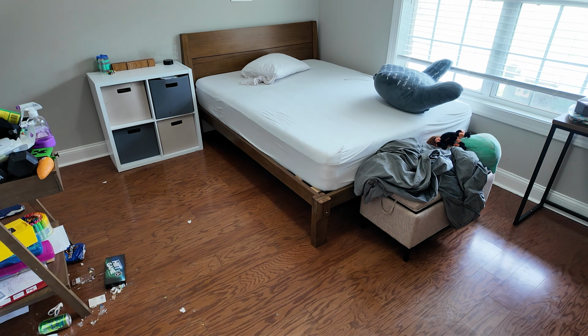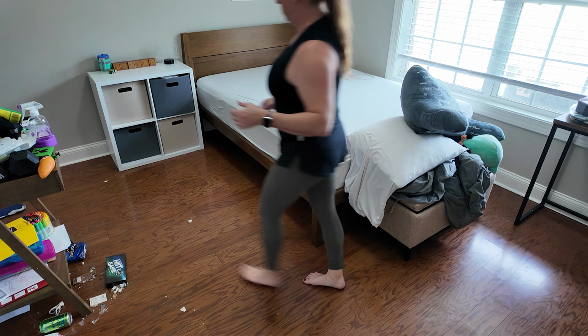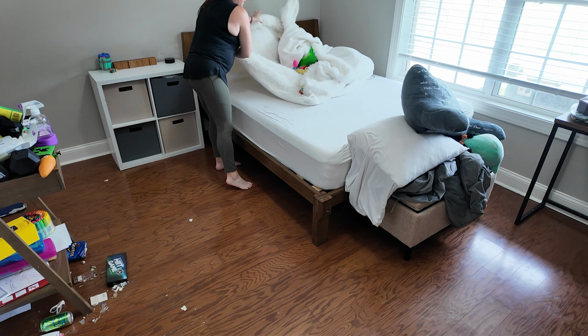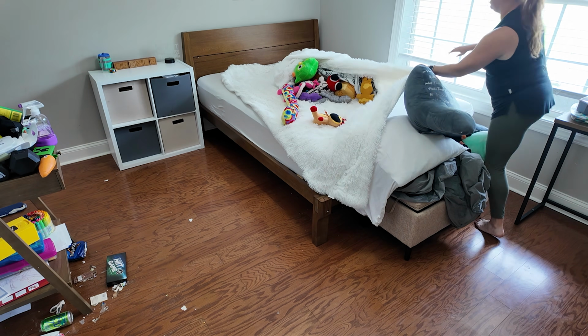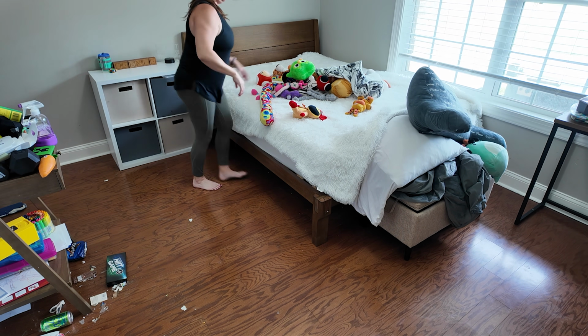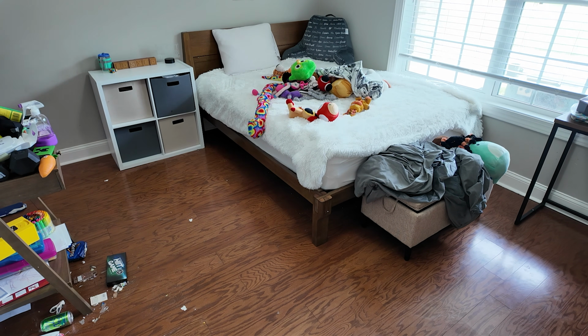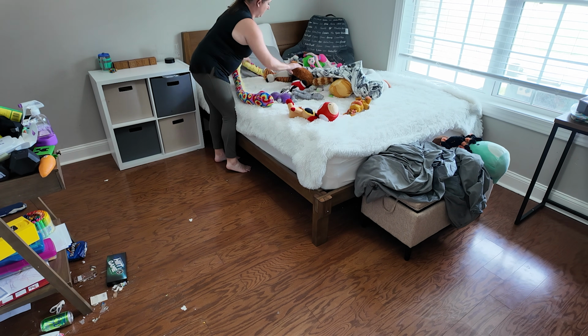And I came in and I was like, "What's going on, bud?" And he was like, I just don't want him to look at me while I sleep because what if he comes to life? I was like, exactly, dude. What if he comes to life? I think about that all the time. Let's get rid of him. He's like, no, he's my friend. I was like, oh, who might come alive at night and eat us? Great. So, anyway. And then I want to show you this.